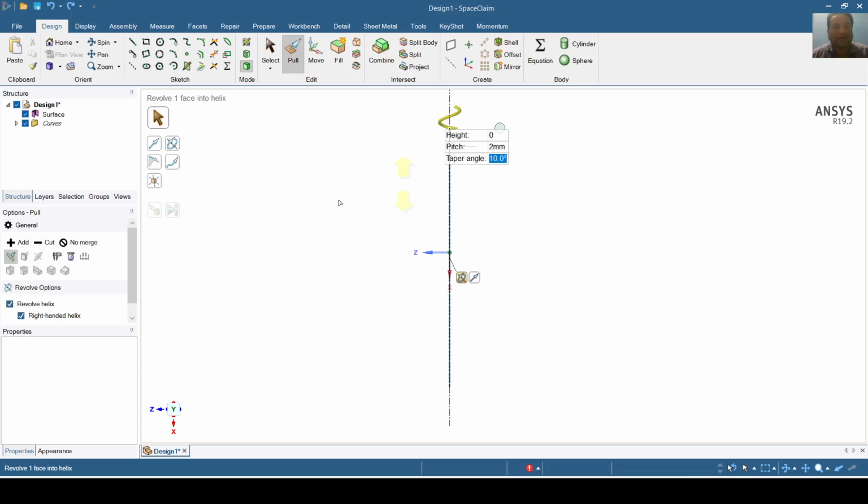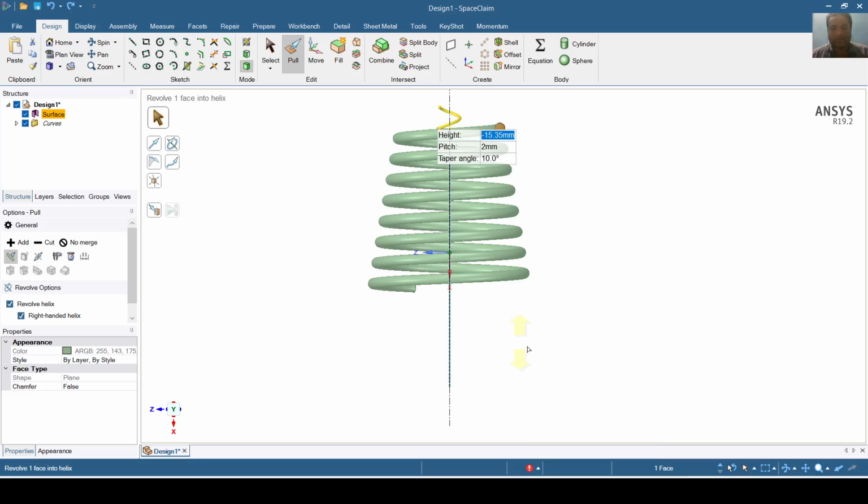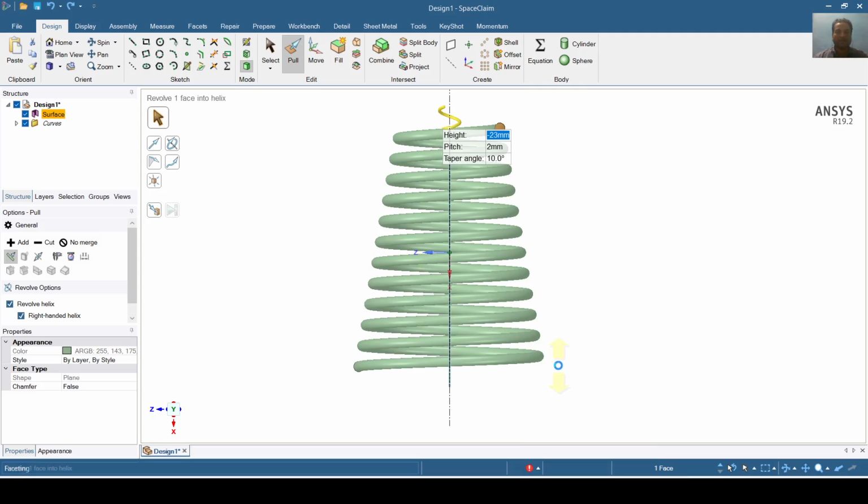And now I will select this face and I will now drag this point to prepare the tapered helical coil. So in this way we have created our taper helical coil.